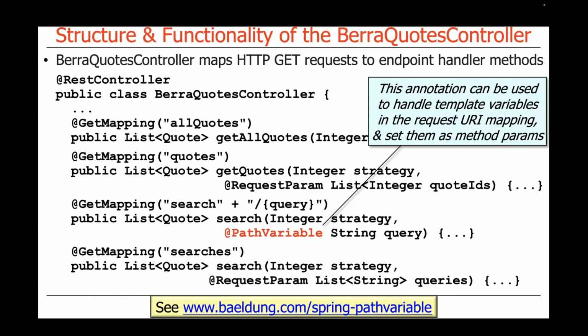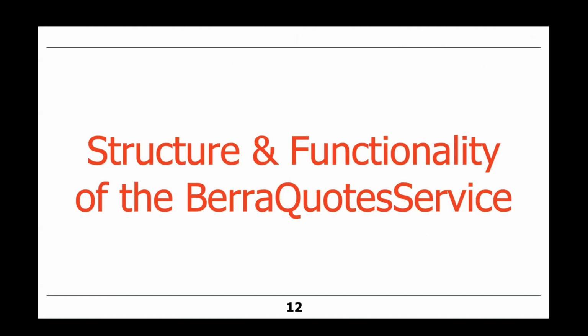And I provide links here, as you can see, to documentation, and it explains it in more detail. This is also, by the way, a great place to use ChatGPT if you want a quick primer on how these things work. ChatGPT is very well versed in knowing how to interpret these annotations and how to explain how they relate to HTTP. So I very much encourage you, whenever you have a question about this stuff, start off by asking ChatGPT, see if it gives you a sensible answer. And if not, Google it. If that doesn't work, feel free to post it to the Piazza discussion forum. But it's a really good idea to get in the habit of using these tools to get the answers.